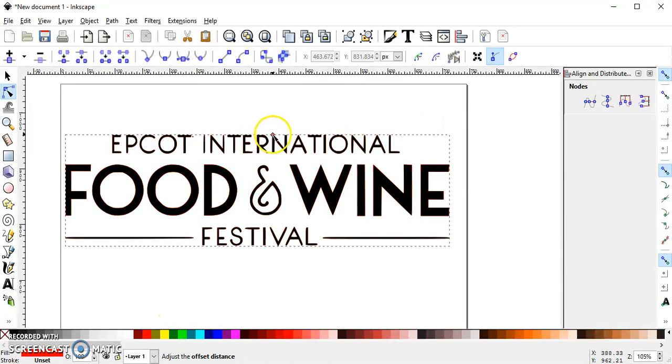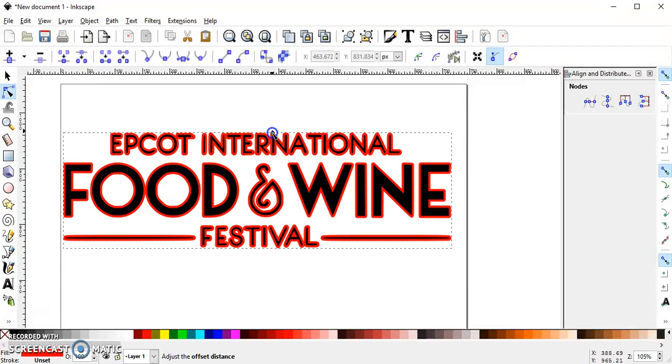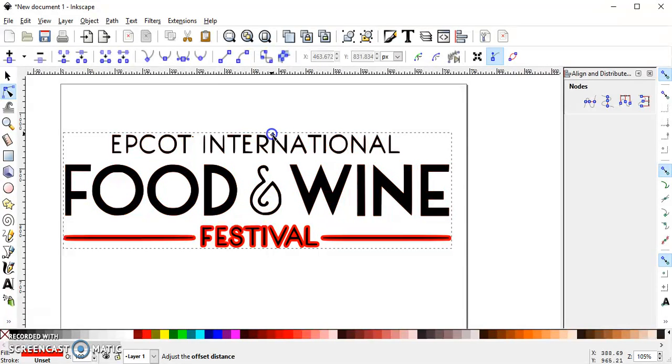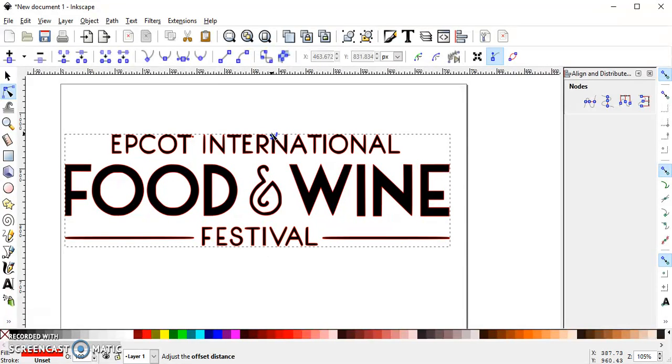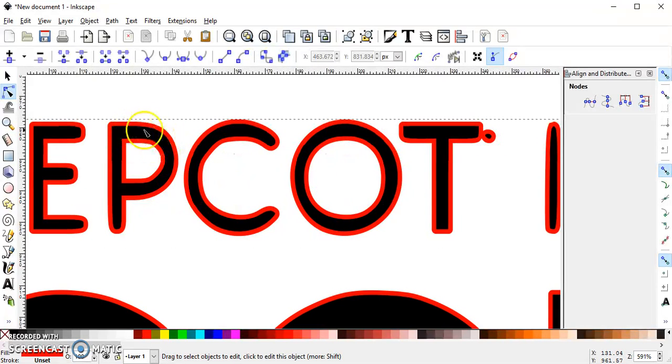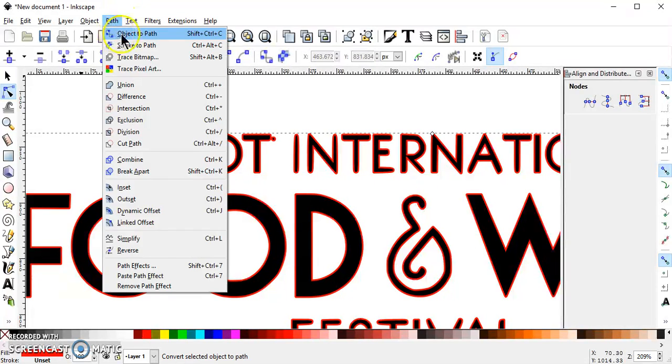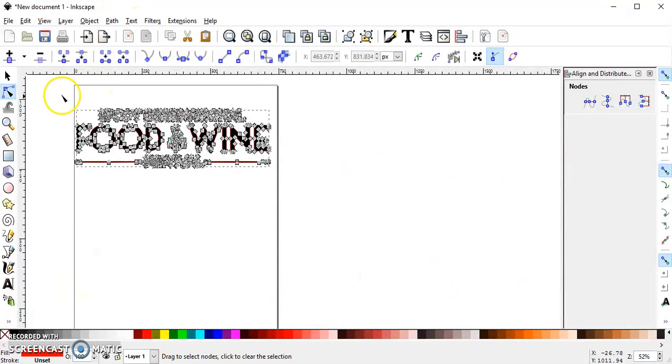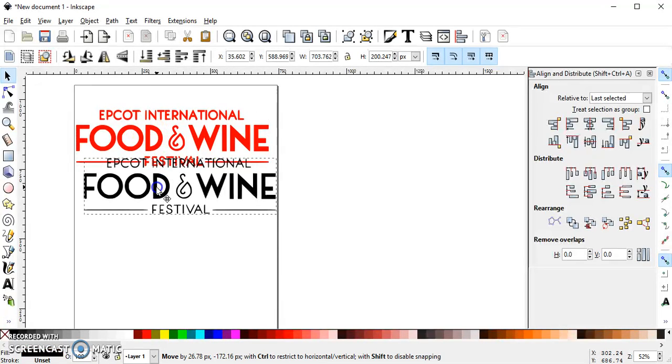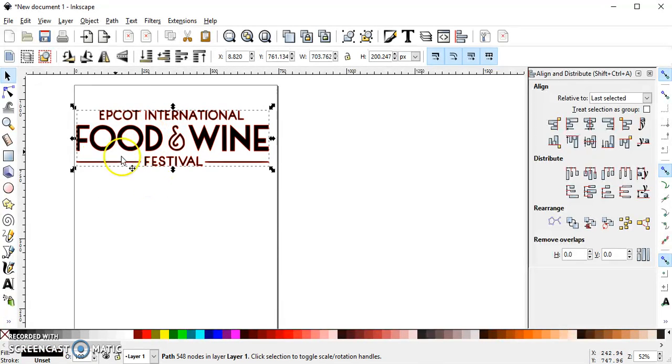Okay, click on a color, left click on your diamond, hold it, and pull it upwards until you get a width that you're satisfied with. You may just want a little bit, you may want more. I'm going to go with that. So once I've done that, I'm going to go to Path, Object to Path. Now what that does is it gives me two layers. So I'll Control Z and go back.